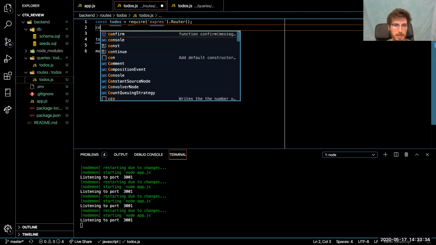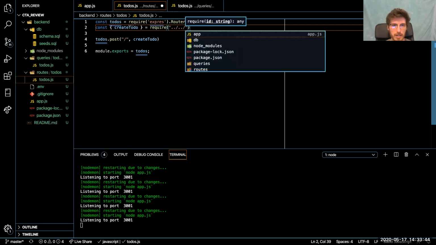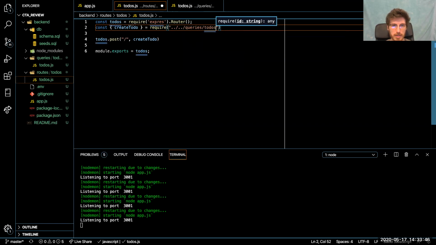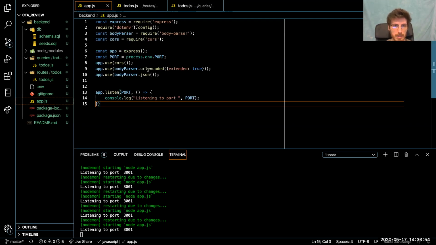Our to-dos route has to require that. So const createToDo from our require of ../../queries/todo/todo. Okay, great. Now let's go ahead and use our to-dos in here.